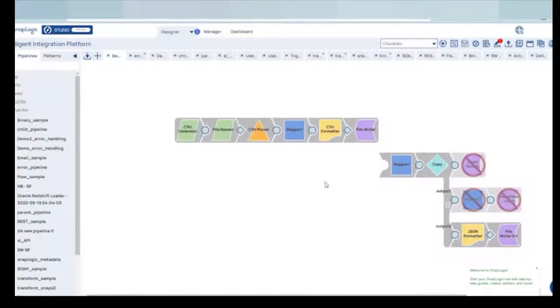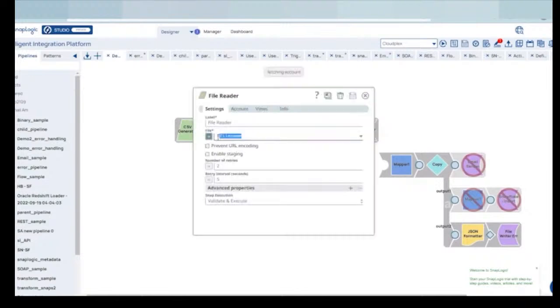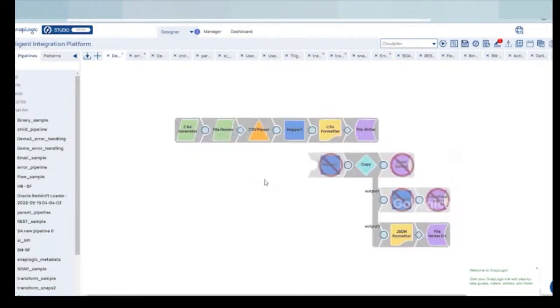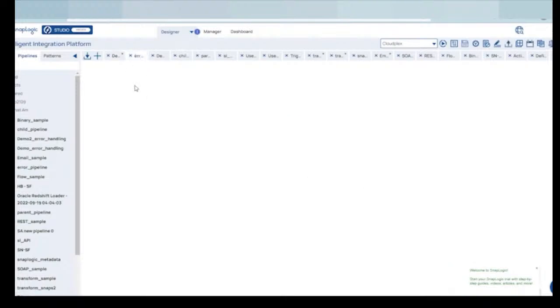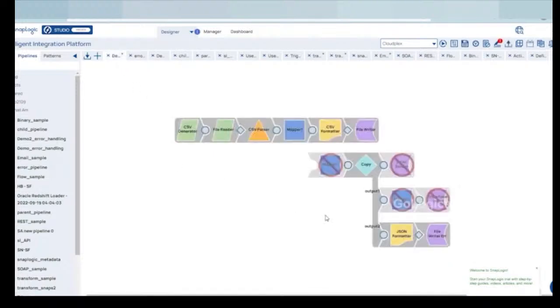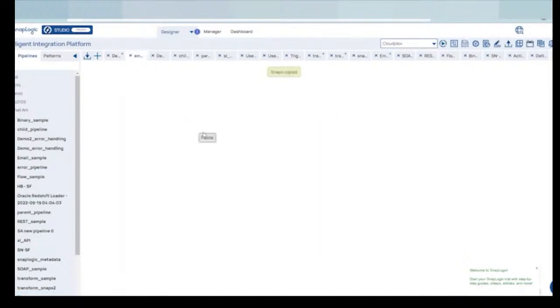Now we expect some errors to happen because of the wrong path given in this file. So I want to route the error data, wherever the error happens in the entire pipeline, to another pipeline called error pipeline. First, let's simply create a copy, keep the mapper.